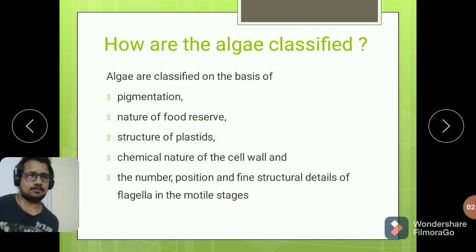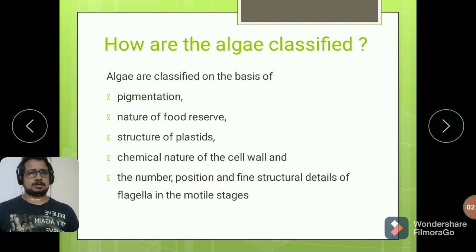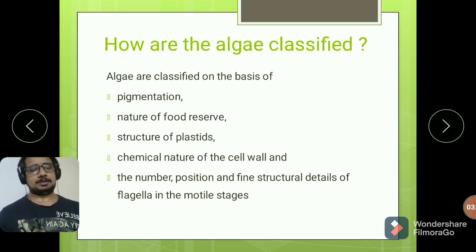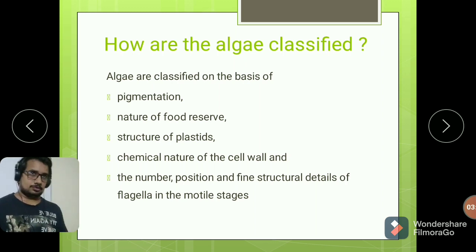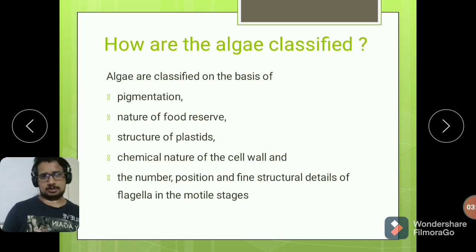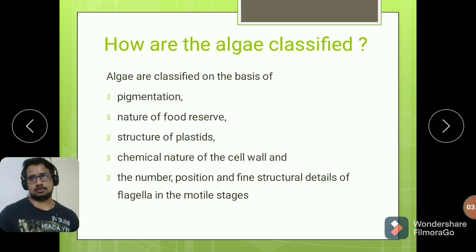Now algae have been classified by many workers, starting with Smith, and then the Fritsch classification system, which is one of the most recognized and accepted classification systems of algae. Then we also know about Prescott's classification system, and recently Bold and Wynne's classification system and Robert Lee's classification system. There is one more, the most recent, called Basanti and Gaulteri's classification system, which is followed by the website AlgaeBase, the most updated database of algae.